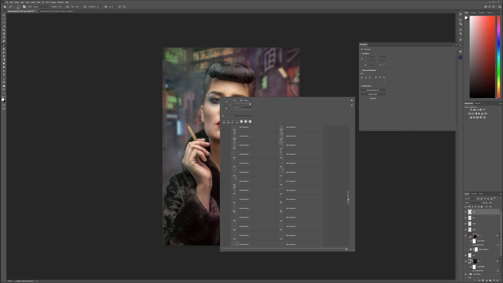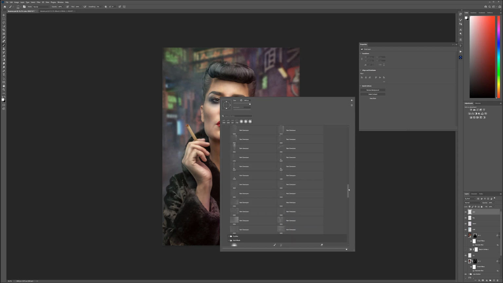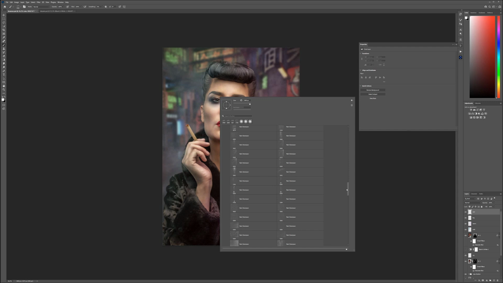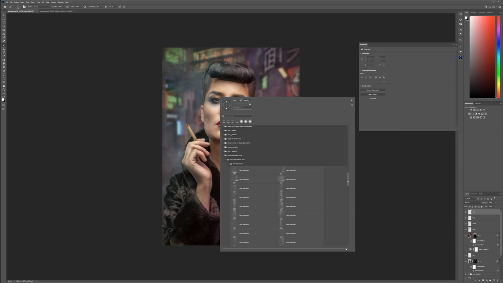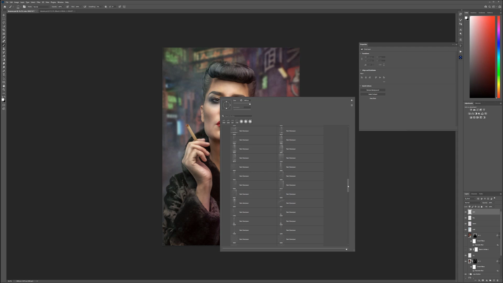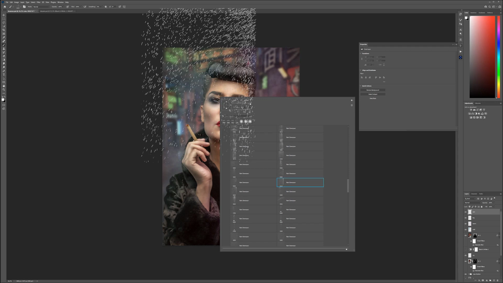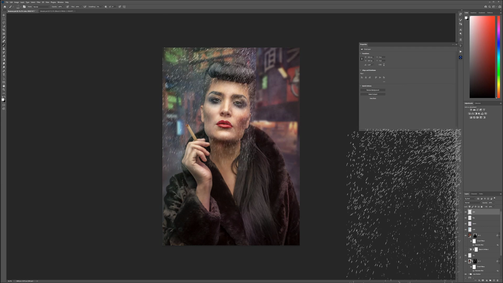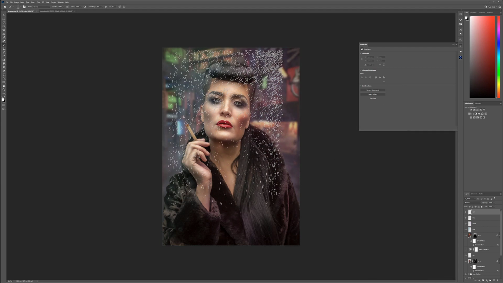And you know what, one suggestion: if you decide, hey, I like his brushes, I want to buy them, I found they often have them on sale. So what I do is sometimes put them in my wish list, wait until the sales come, and purchase when there's a multi-pack or whatever, because they work very well together. So right here we have one brush, and you can see it creates a nice looking effect.